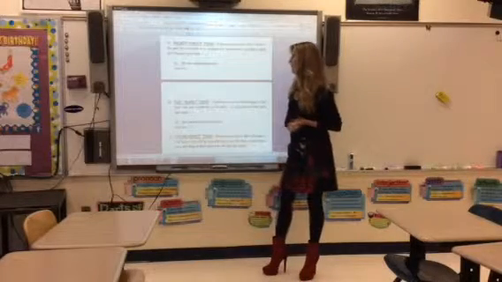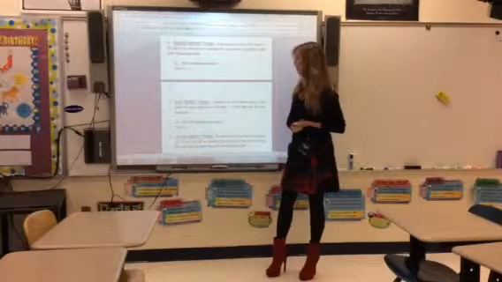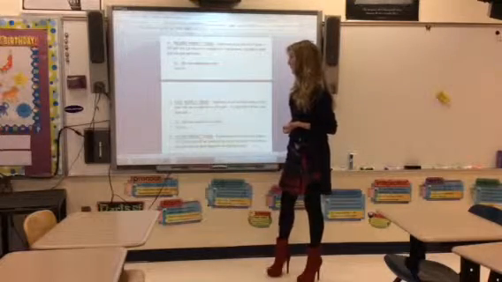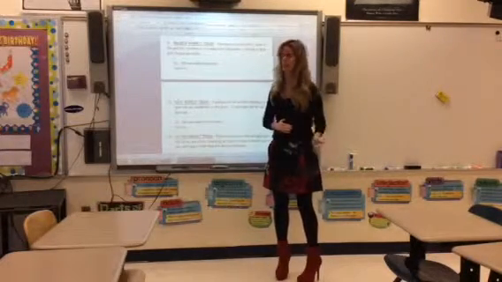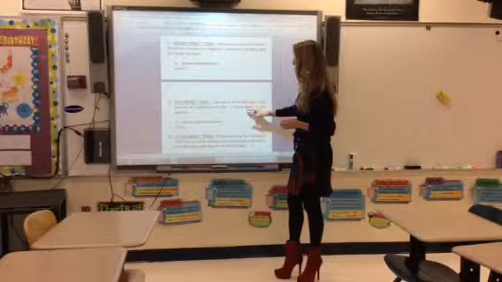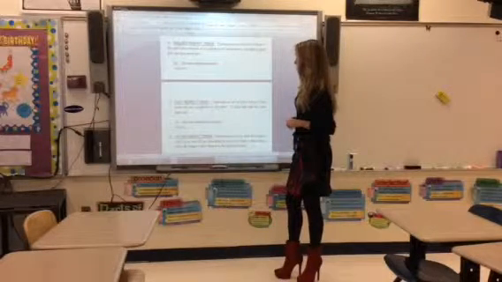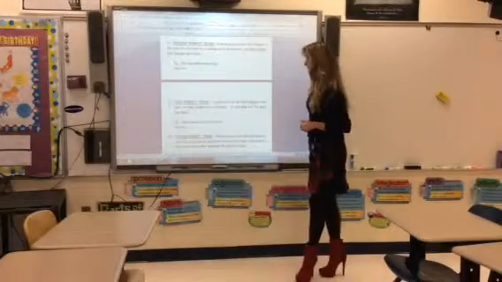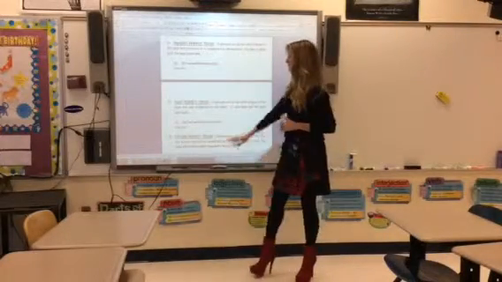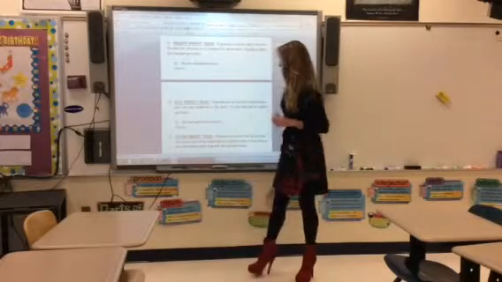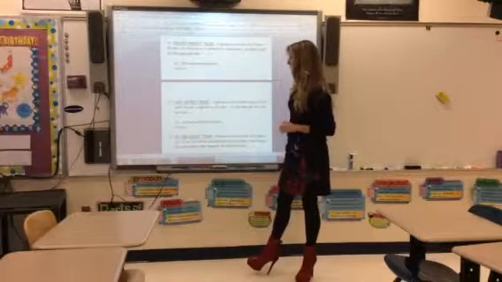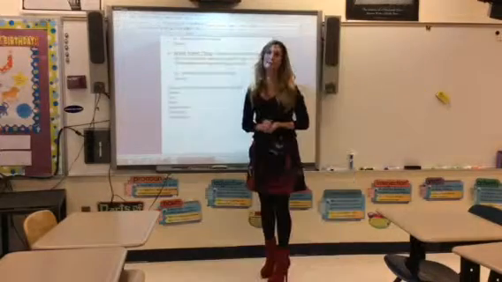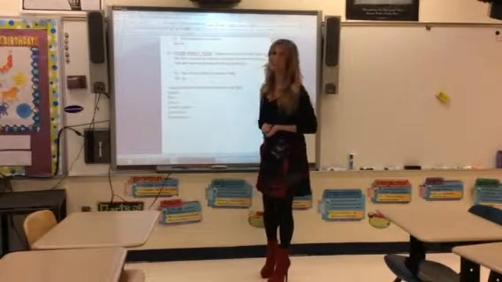Number 5, the past perfect tense. This tense expresses an action which began in the past and was completed in the past. It uses had and the past participle. She had walked there before. All I did was use a past tense helping verb, and then I added the ed to walk. No problem. For number 6, we have the future perfect tense.